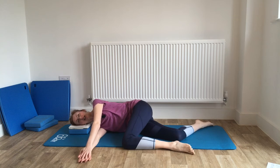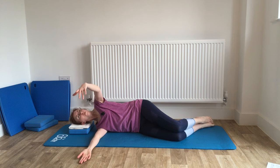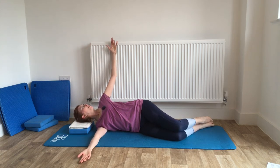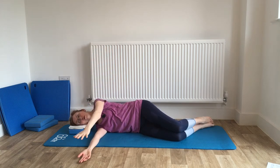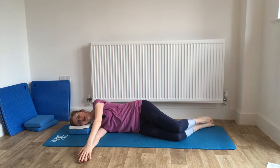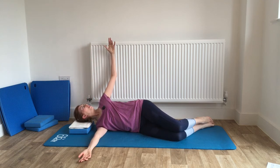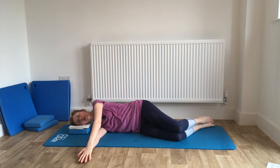Fabulous. Okay, so let's go back to our arm opening this time. So we'll bring the legs back together. So we're going to open out the arm. So we're going to send the arm up. We're going to turn the head, follow the hands, and then when we can't take it any further, we bring it all the way back down. So this is a really nice one to open out the front of the chest, because the chest is an area that gets really quite tight for a lot of people.